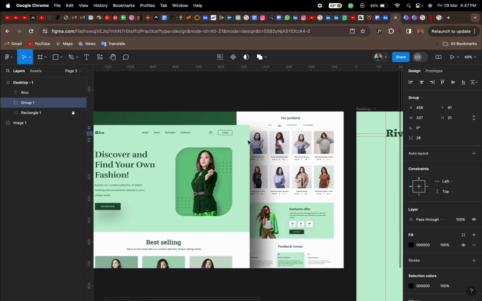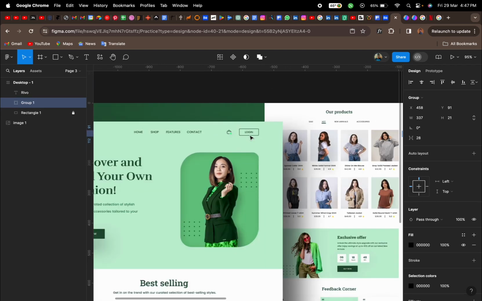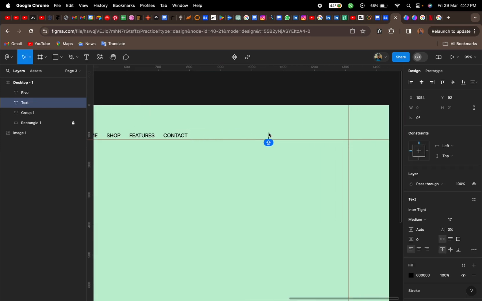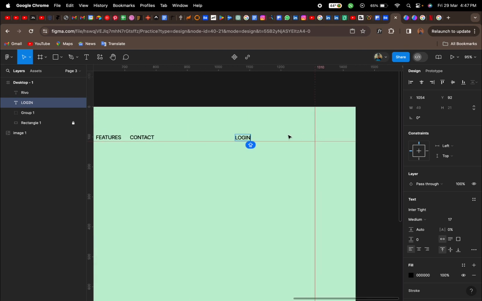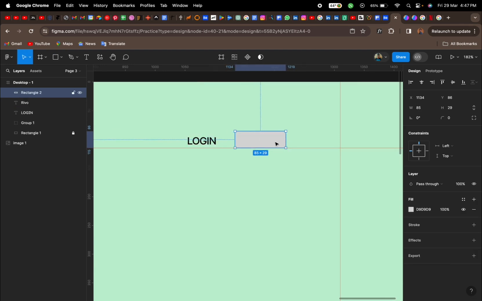All right, the next thing we'll do is we want to get this cart or this bag, and this login button. So let's first of all draw this login button before we get the cart. All right, so now we draw a text, go to our text tool, shortcut is T, we type login. Okay, zoom in, draw a rectangle for the button. Remember, it has a button, it's inside the button. So we just draw a rectangle, we adjust it properly.